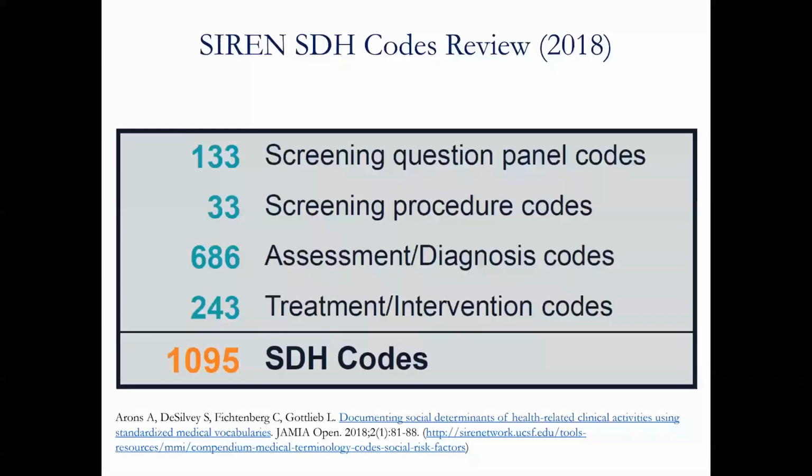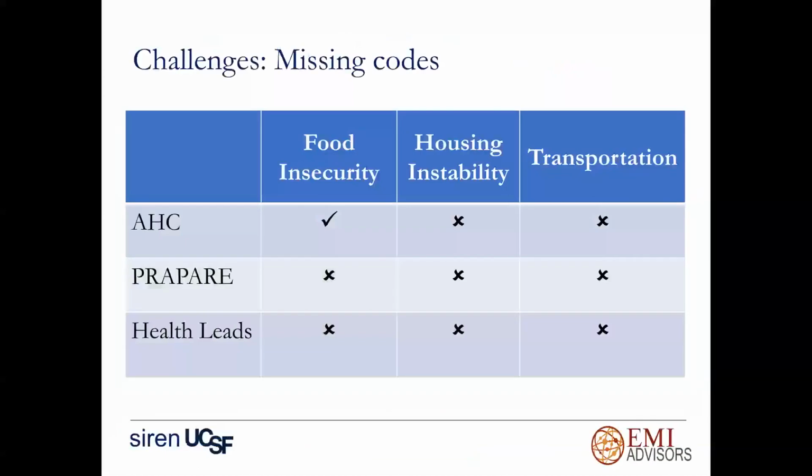There were 5 different codes in various code systems that were already available to represent concepts from social determinants of health. So we already have all these codes that could be used, so what's the problem? It turns out that for some social risk topic areas, there are concepts that need to be expressed, but no codes to represent them. And this chart has a lot of X's in some of the key areas under food insecurity, housing instability, and transportation, where that environmental scan showed that there really weren't the codes that are needed.